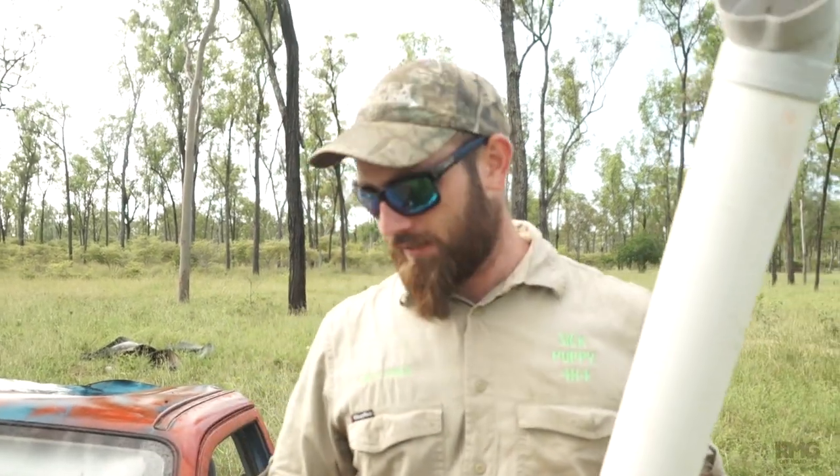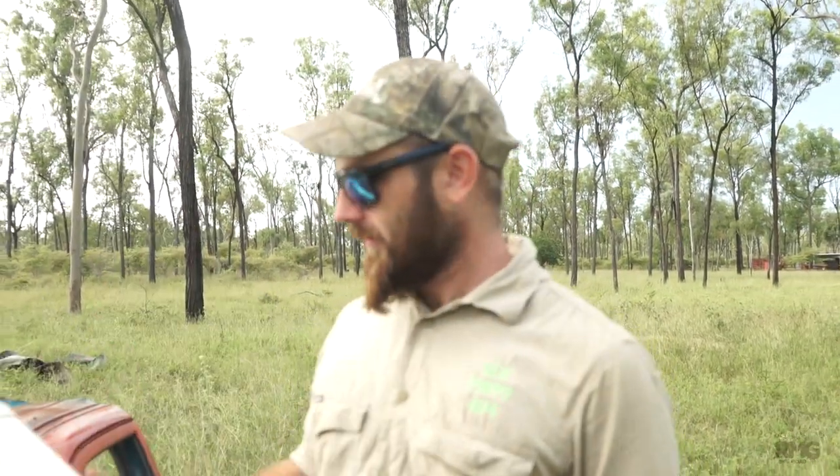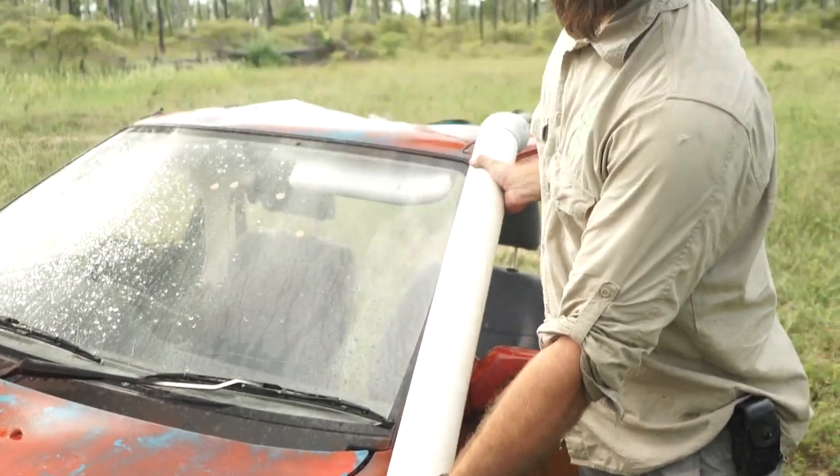It retails for about $790. So I'm not going to go into too much detail about joining it up to the airbox and stuff like that. I'm just going to show you how to mount your snorkel piece onto the actual car.